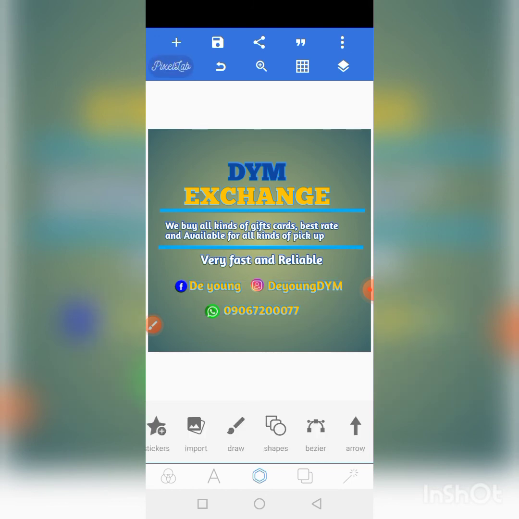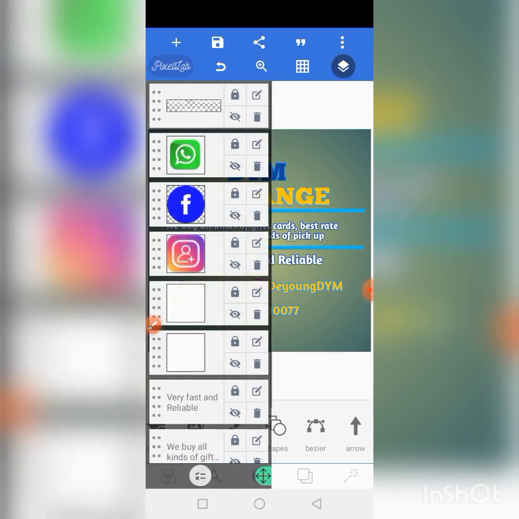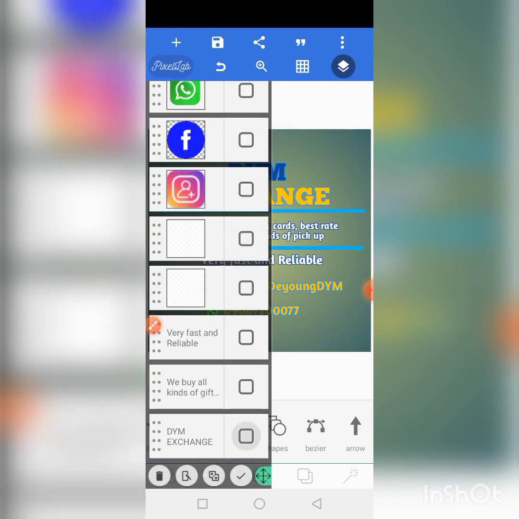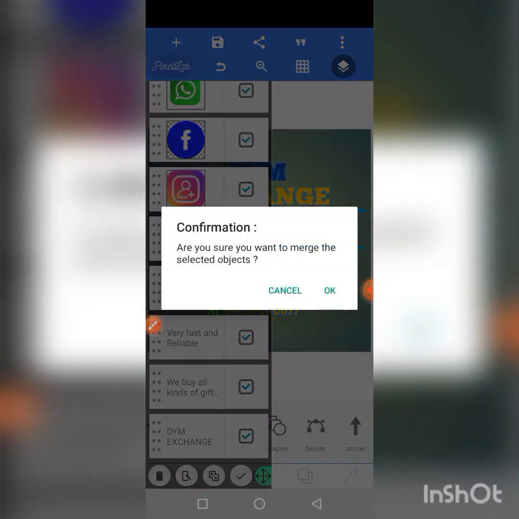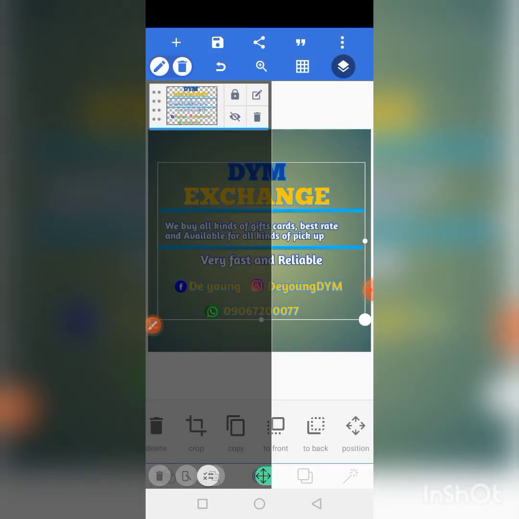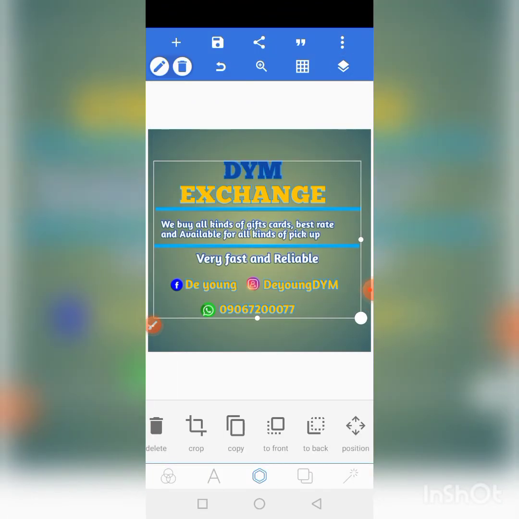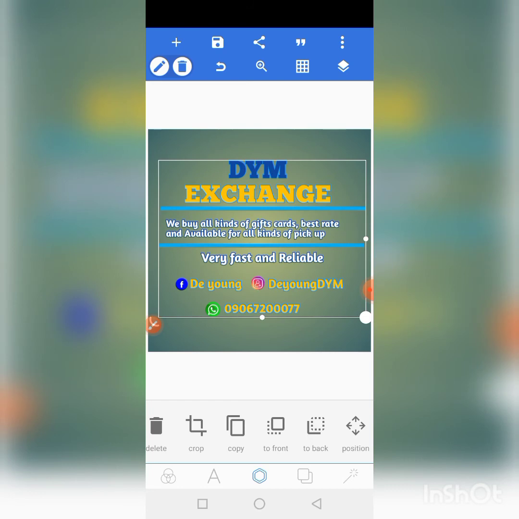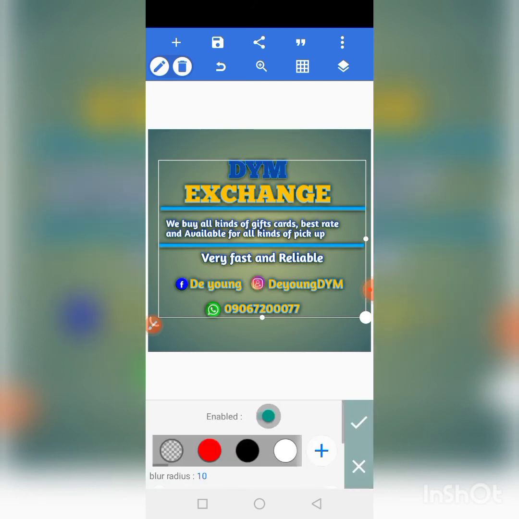Now the last thing we are going to do is to merge all of them. Alright, you merge whatever thing that is here so that anything you are doing will affect all. No one is left behind. You merge. Okay, merge. It has been merged. Alright, so the next thing now to do is to go and fit it, go and set it, put shadow on it.